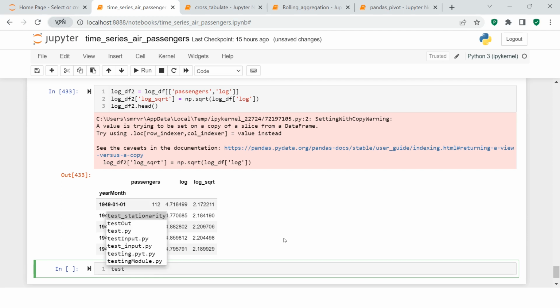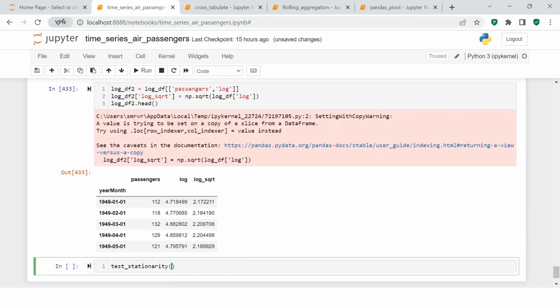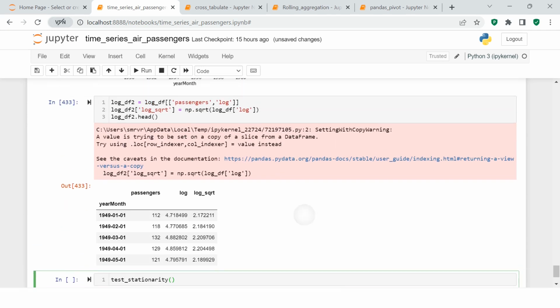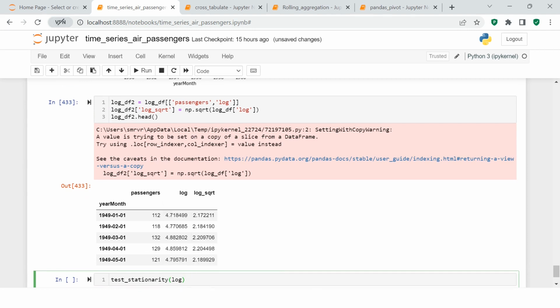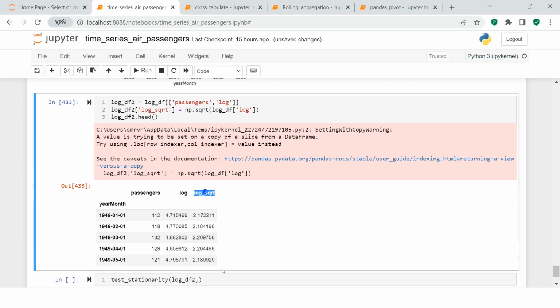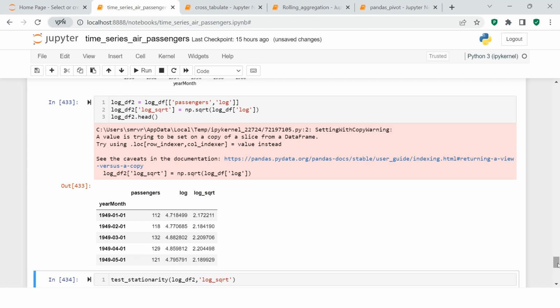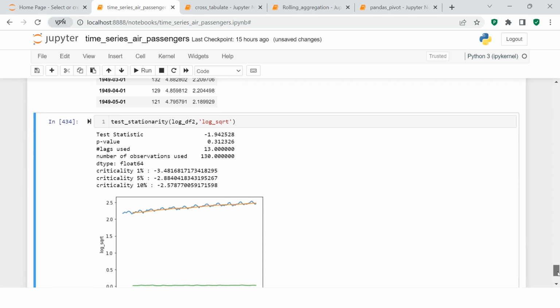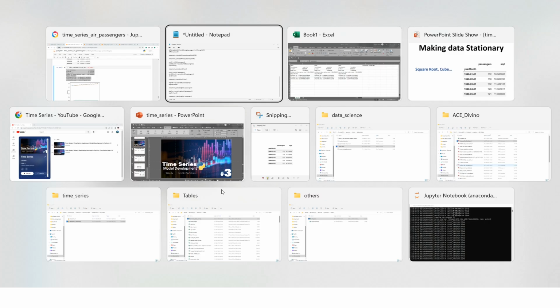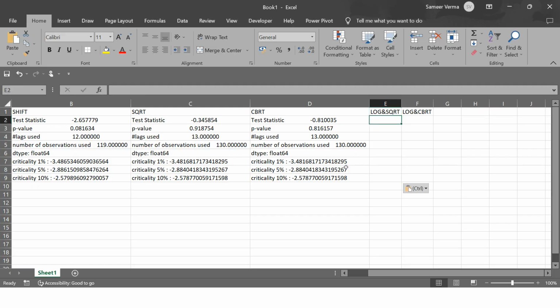Test stationarity, and inside that I'm just going to put this particular data, which is nothing but log_df2, and over here the variable which I will be using is this. Let's just see how it looks now. And what is the p-value? Here we just combined log and square root.